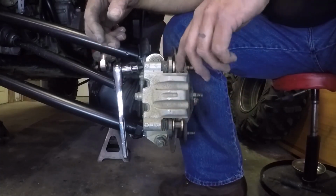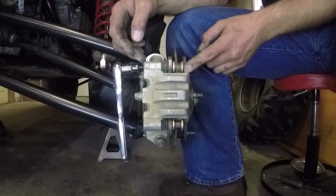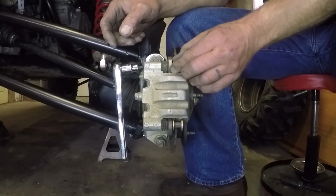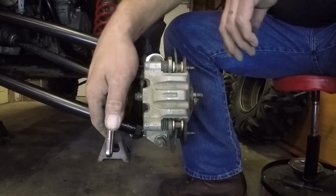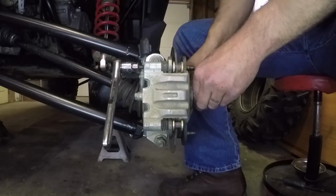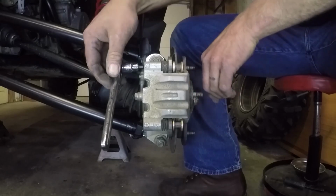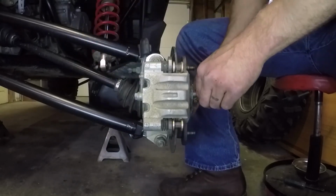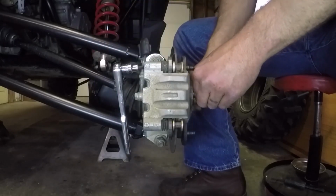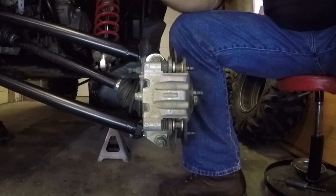Okay, so what I'm doing here is I'm adjusting this, I think it's like an anti-rattle bolt in here. What it does is there's a bolt that pushes through and pushes on the other side of this pin so that your pads don't rattle around. And I don't know, I've never looked up the right way to do it. I just adjust it until it's tight. You feel a little bit of drag, like right there. You feel a little bit of drag, and then I just back it off just a hair. Boom, right there. That does good. Okay. And I'll do the same thing on the other side. And brakes are done. Put the tires on, and we'll adjust the camber.